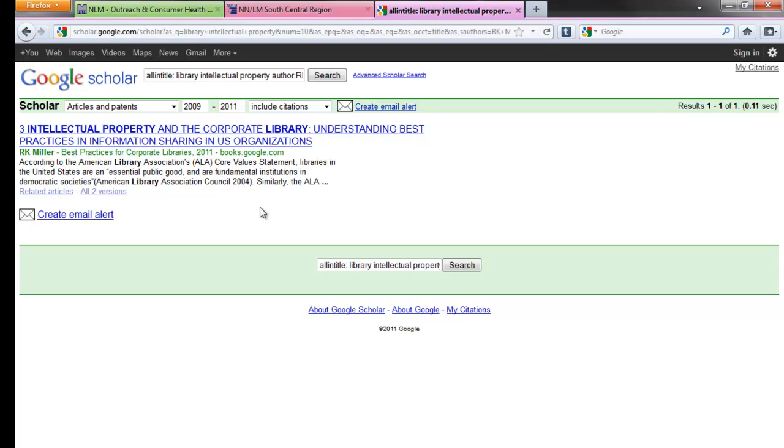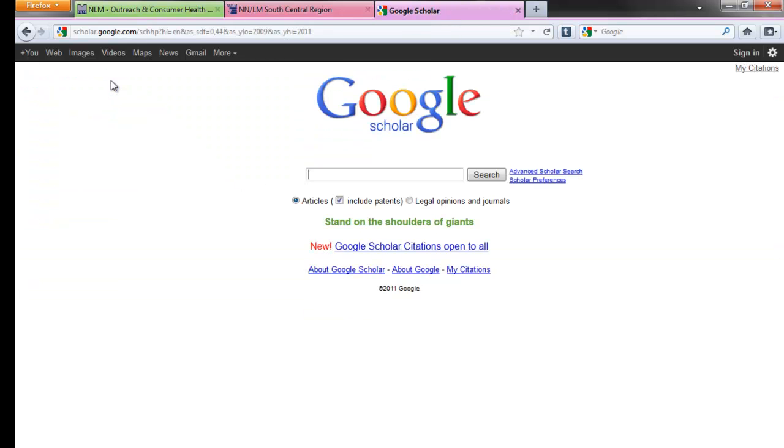All in all, Google Scholar does have many things going for it, and it is always being updated with new and interesting tools that allow users to do more advanced searches. I'm going to go ahead and wrap that up for now for Google Scholar, but please feel free to take a look at Google Scholar on your own, try a few searches, and see what type of information you can find.